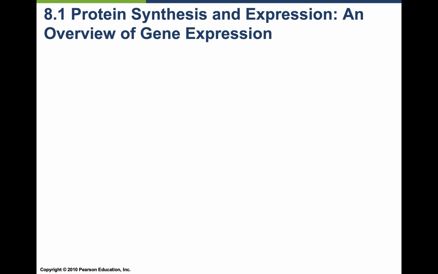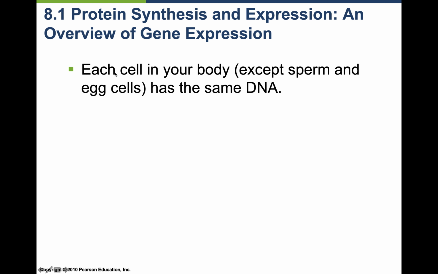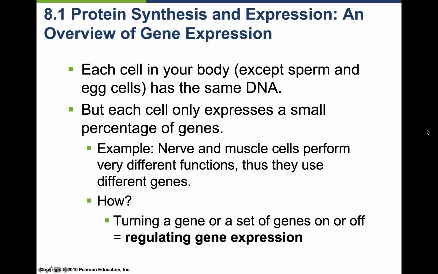Okay, and then let's go into an overview of gene expression. So each cell in your body, except sperm and egg cells, has the same DNA. And you should understand why sperm and egg cells do not have the exact same DNA, right? It's because they have half of the DNA of the rest of the cells in your body.